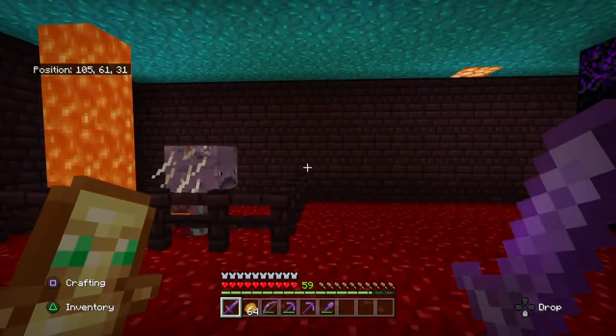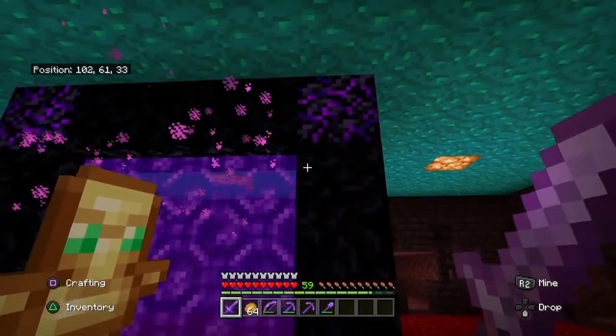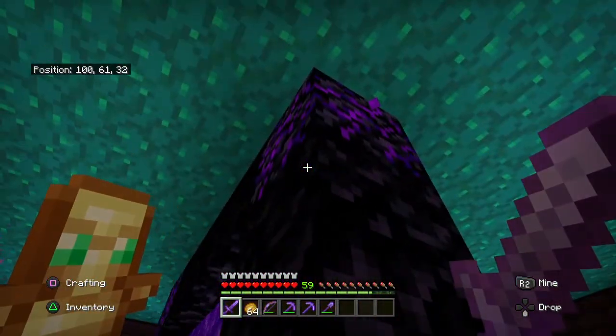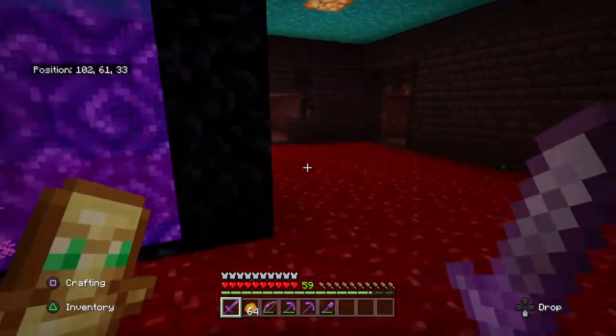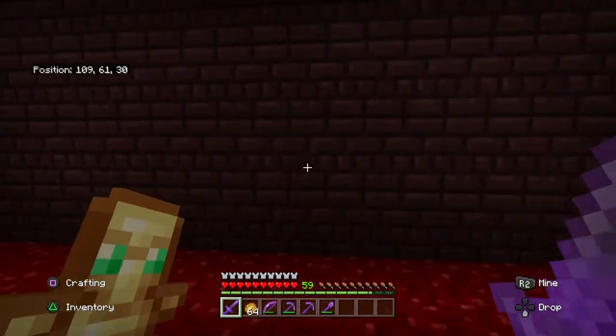But today we're in the Nether because I want more crying obsidian. It's one of my favourite blocks. So we have to make a bartering farm. So we're going to have to make an extra room here.